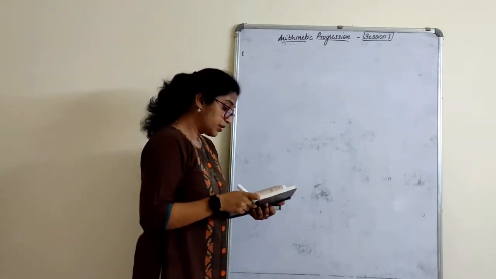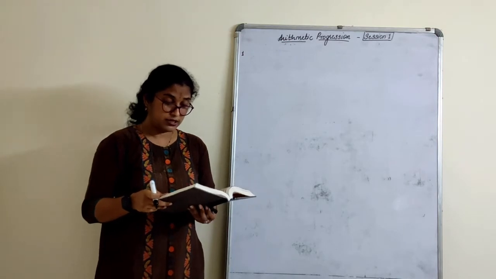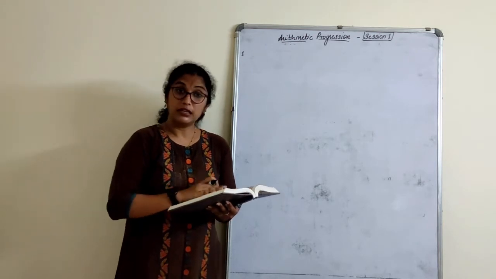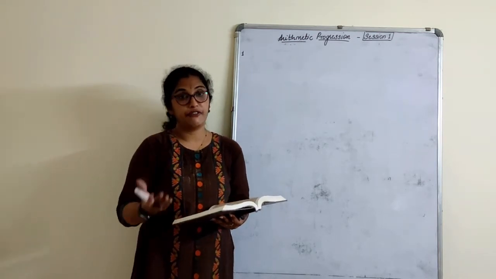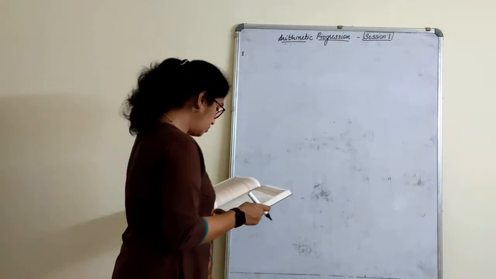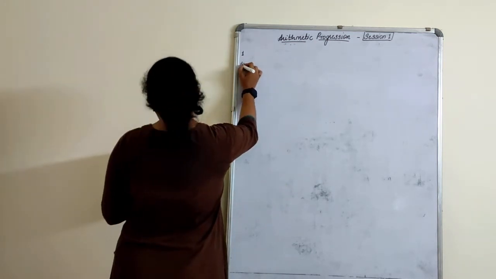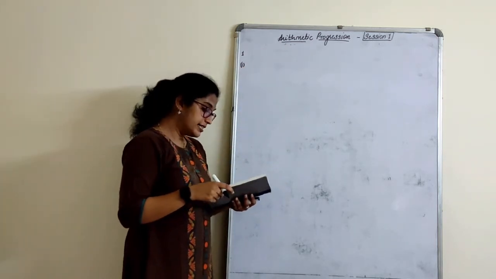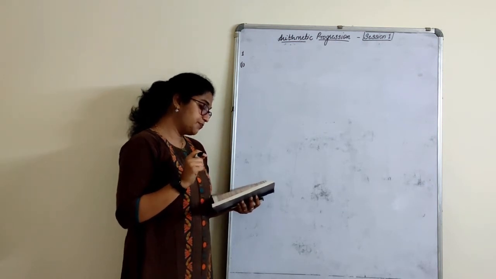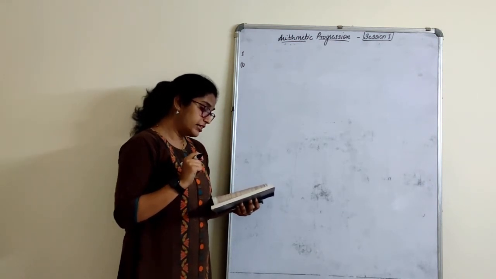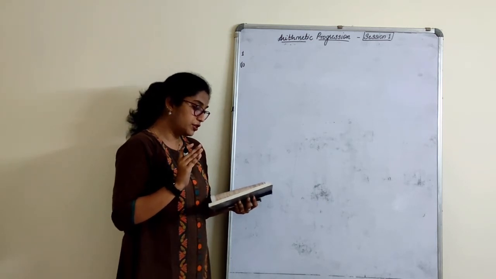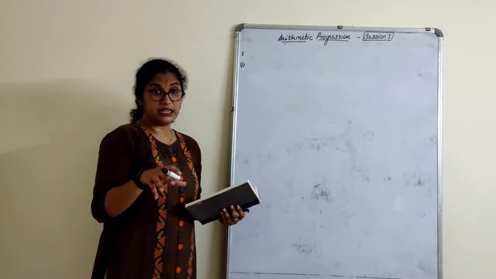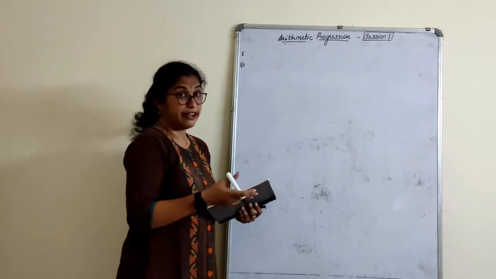So in example 1, in which of the following situations does the list of numbers involved make an arithmetic progression, and why? Does it make an AP? And if it makes an AP, why and how? We have to explain it. So let's see the condition given. The taxi fare: the fare is rupees 15 for the first kilometer and rupees 8 for each additional kilometer. Is this given statement in AP? We have to check it.